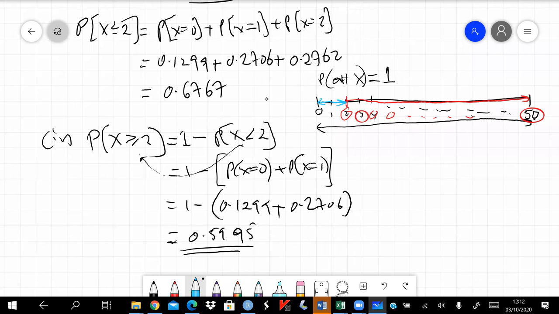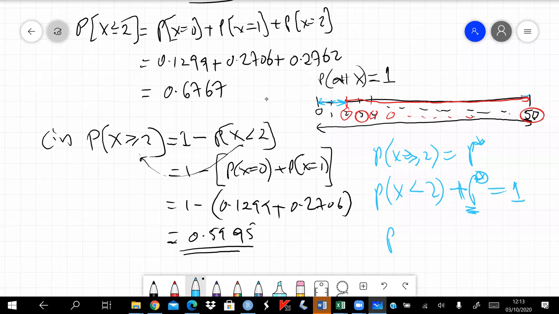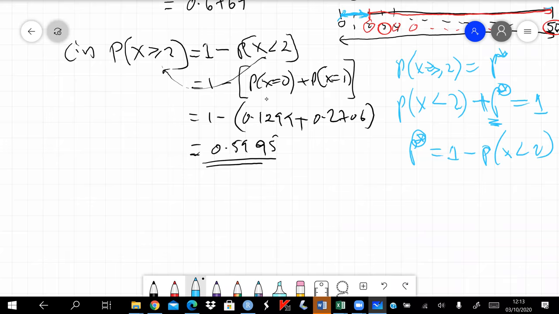So I'm saying the probability that X is greater or equal to 2 is some value, let me call it P star. But I know that the probability that X is less than 2 plus P star must give 1. Can you see that? The remaining probability plus the above probability, I should get 1. So P star is the same as 1 minus the probability that X is less than 2. Less than 2 is the blue part. So that's called the complement law of probability. You can always reverse like that to make your computations quick and fast. Like you see, we've just done one step, and we had the information in advance. So that's the complement rule.